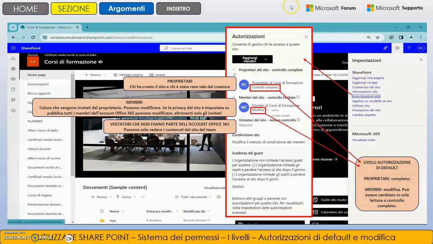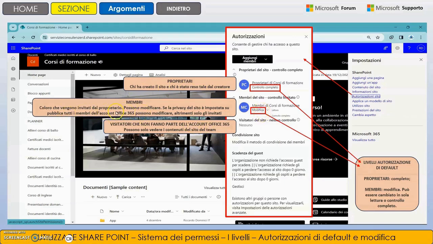So let's first look at the slides, the default settings, and the modifications. The owners, by default, have full control of the site, while the members have the power to edit. Obviously, this editing power can always be changed to become read-only or by promoting it to owner status. This means that a member can be promoted to owner status and will then have control of the entire site. It is clear that the person who appoints an owner always has the power to downgrade them later to a regular member with editing rights, or even a member who has only limited reading rights.